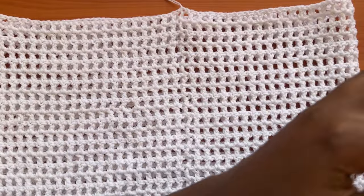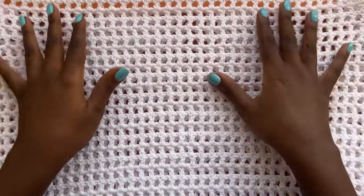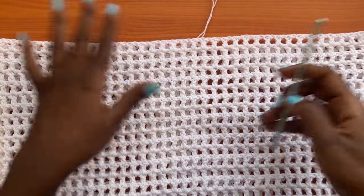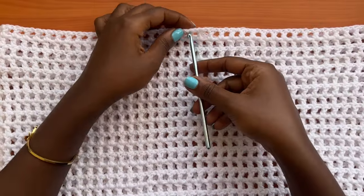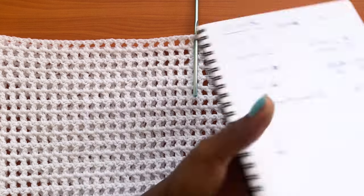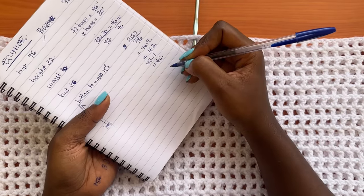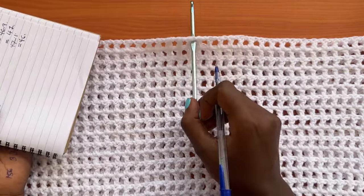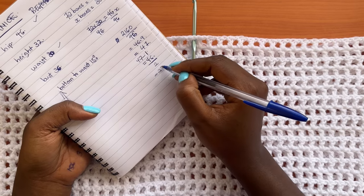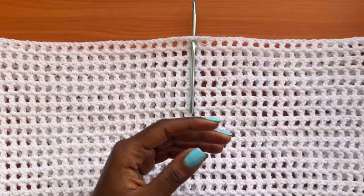Since this is the back panel, put the back panel at the back and the front panel in front. Mark the exact middle — eyeballing rough estimates — so the 47th box. Since 47 is odd, I'll place my hook at the exact middle, subtract one to get 46 (an even number), then divide by two to get 23. Those are 23 boxes we'll count on each side of the hook.